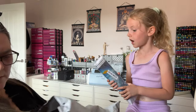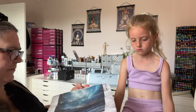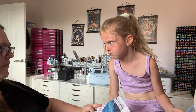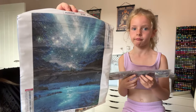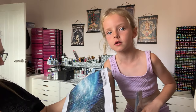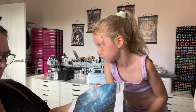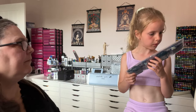This is the last game, I think. So it's another diamond painting. What is this a picture of? I have no clue. Oh yeah, it looks like it. Lots and lots of blue. You hold the jammies. What way up? Oh, it's a galaxy. It looks like the sky and then the ocean. Is it a galaxy? On here, it actually looks like a galaxy. And we got all the blue beads. Black, light blue, and light blue. Oh, there's a black in here.